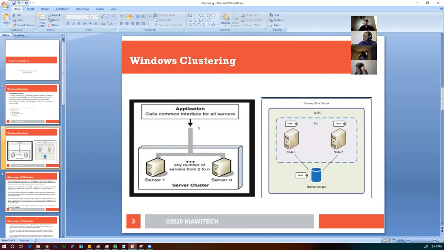So looking at this, this is exactly what it looks like. You have your server one here, server two, which are the nodes that we are talking about. This is a two-node cluster to my left, right? So how do applications now connect to this cluster? You see, initially an application will connect directly. Let me take a picture of this.